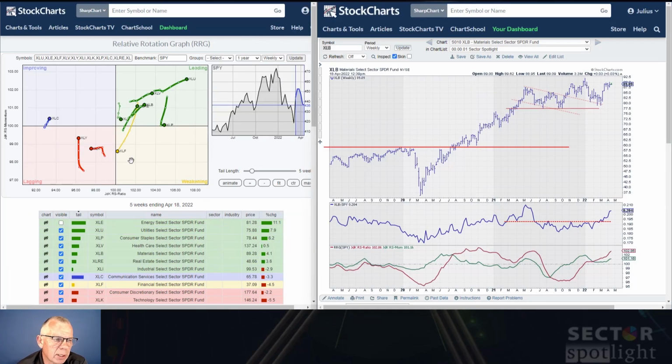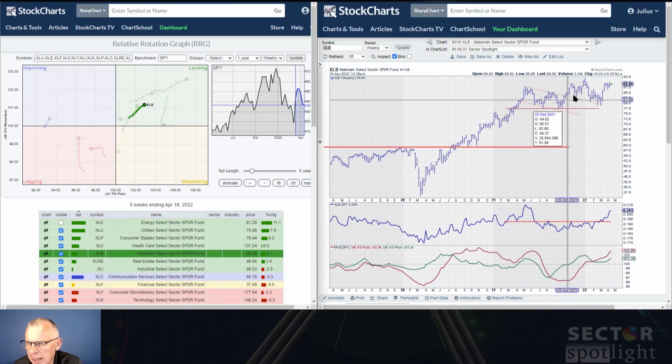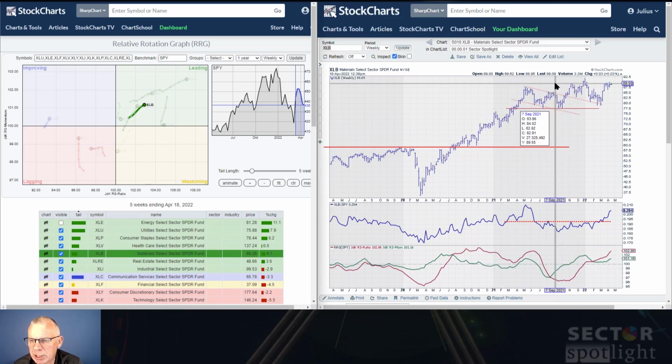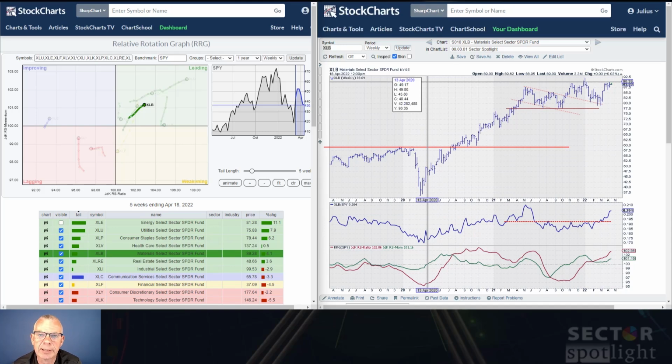So back to the weekly RRG of the large cap sectors. I've ticked off energy because we know that it's way up inside the leading quadrant. And then a few of the charts that I think we should keep an eye on. First of all, materials. Continues to do very well, moving nicely into the leading quadrant at a strong heading. The price chart is challenging the overhead resistance around 90, 92.5, but look at the relative strength there. There's no doubt that is one of the better sectors at the moment given the relative strength.